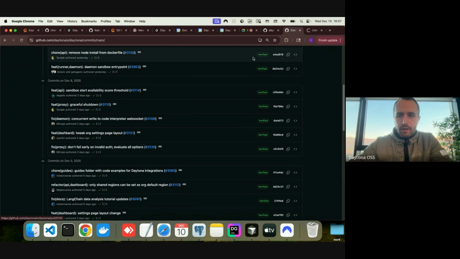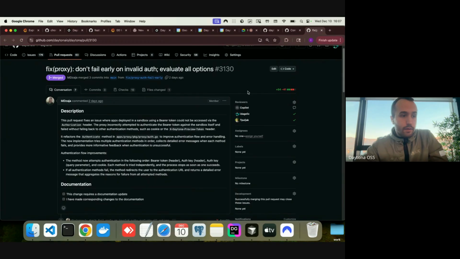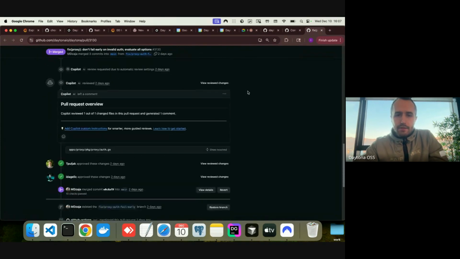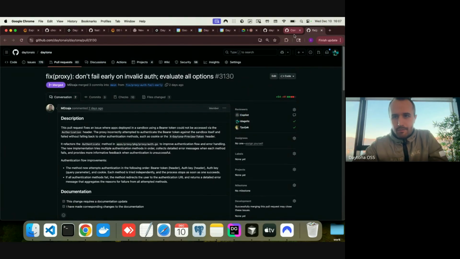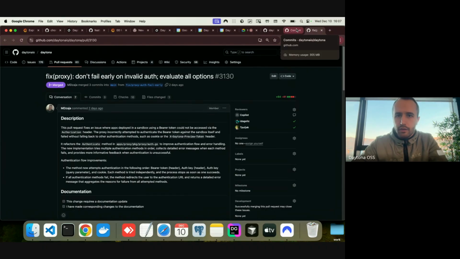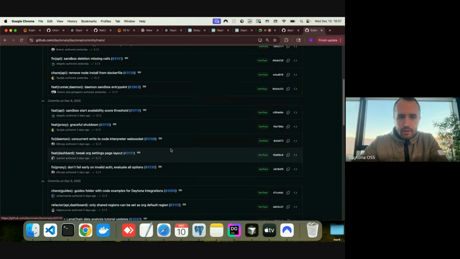We had a small bug in our proxy. Essentially, if your application that you are previewing through the preview URL feature needed an authorization token, we would try to validate that token inside of our own service. So it would fail all the time. That made it seem as if your token was invalid, but in reality your application was just getting the wrong information and then failing with a 401, even though that shouldn't happen. So we made a quick fix there, which is quite nice.